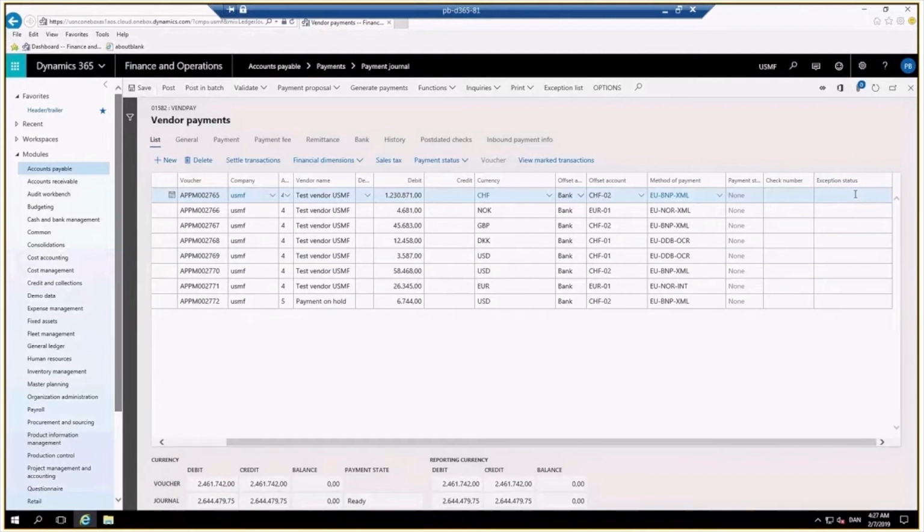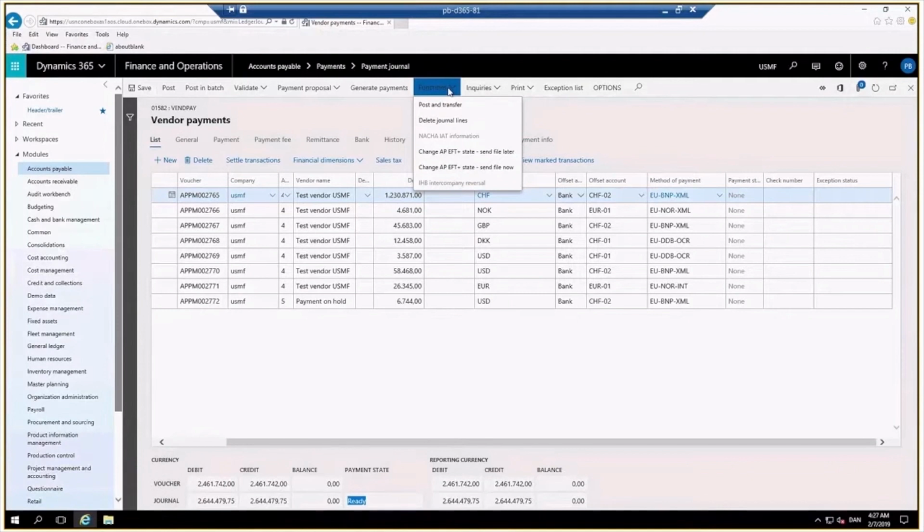This would further give you an exception status, telling you that you need to correct certain information in the payment file before sending it. Otherwise, the bank will simply reject the payment instruction upon receiving it. If you click the exception list, you would be able to see the details of such errors and how you can correct the data. After the correction is done, you will validate the payment run again, and when you get a ready status, you can send the file off to the bank.